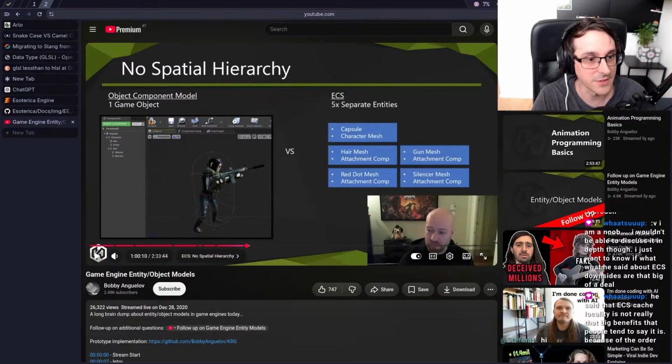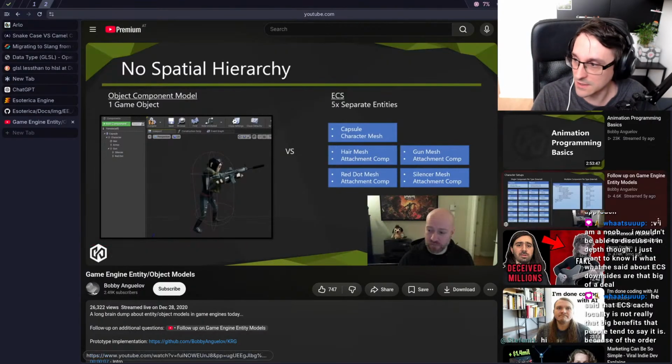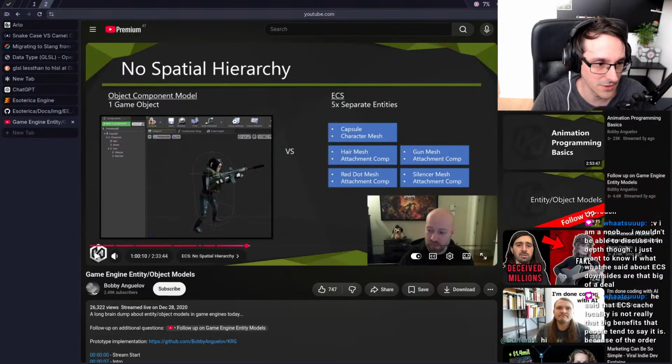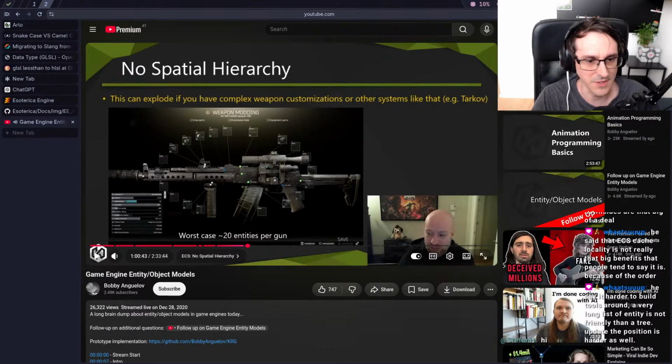So that you can get from your character to the entities that are linked to your character. But nonetheless, they would be separate entities. That is correct. But that per se is not an issue. And the issue that he has like 20 entities, I don't see it like that because it's just cheap.